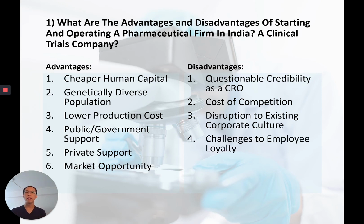Challenges to employee loyalty. Employees typically need about 2 years to inculcate the Biocon culture. The nature of clinical trials requires that much of the work be done in partner hospitals. Physically dispersed among trial sites, rarely able to wander the corridors or enjoy Biocon's facilities, the Clinigen employees could easily end up disaffected, or at least loyal only to Clinigen rather than its parent group.